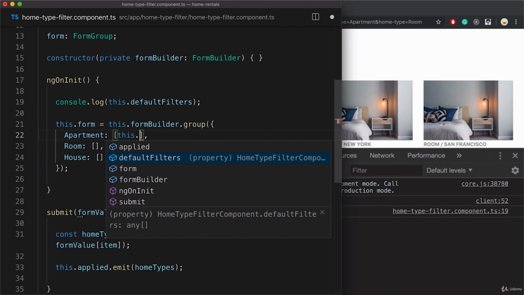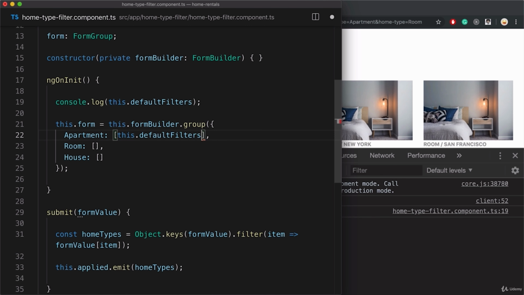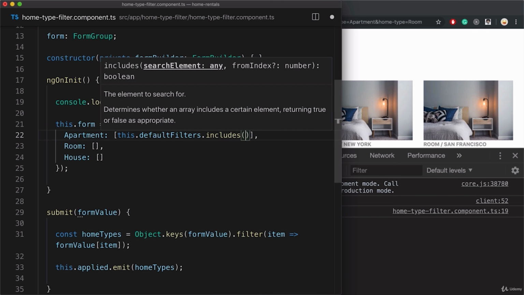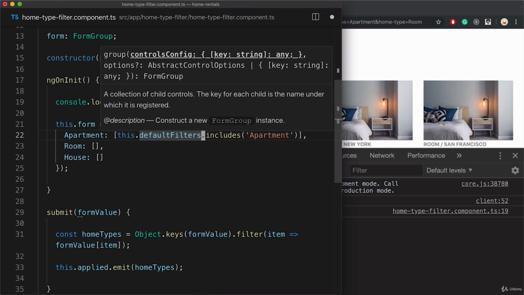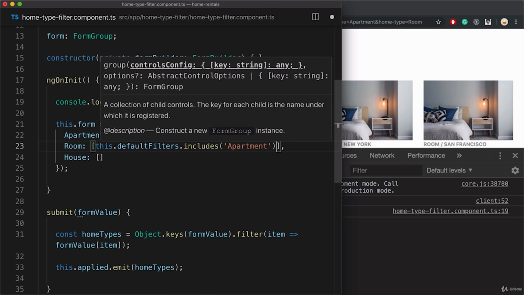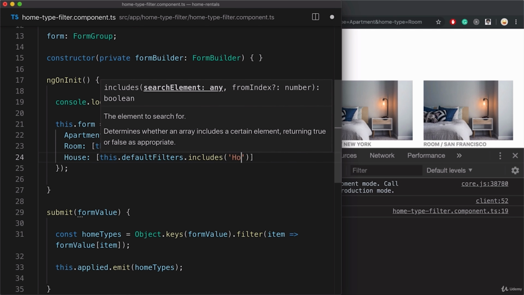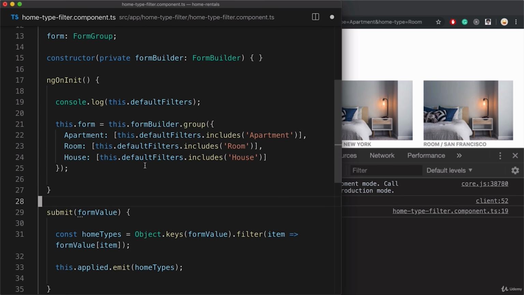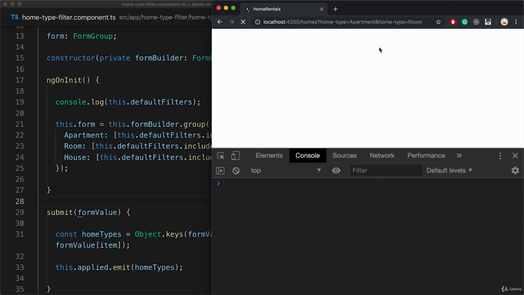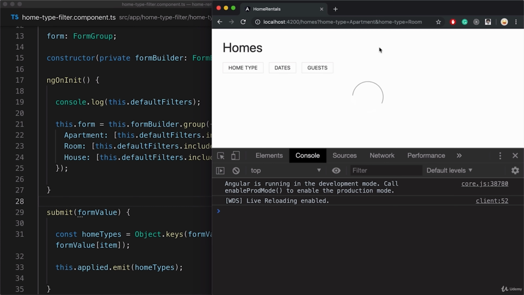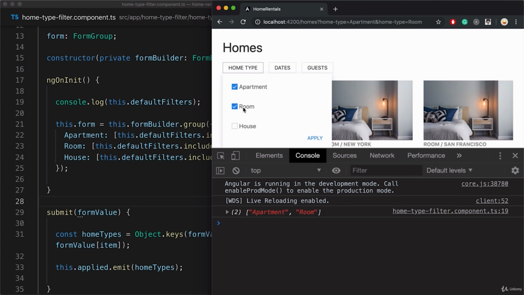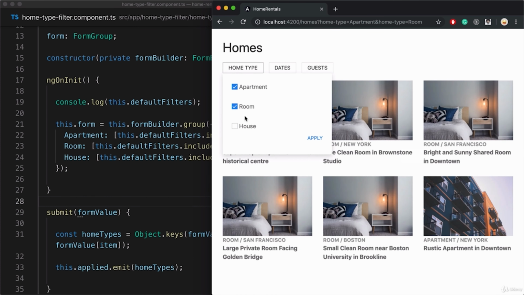Now I can use it for each individual checkbox here in our form group builder to check whether default filters array includes each individual filter. Just like that. Okay, now reload the page. Open the dropdown, and now it shows the selected filters.